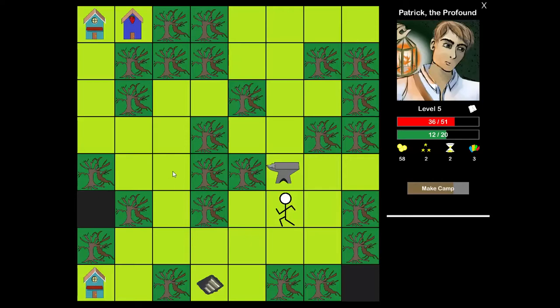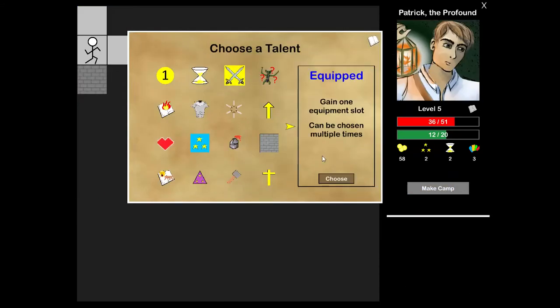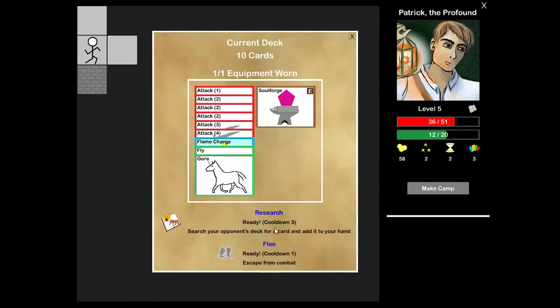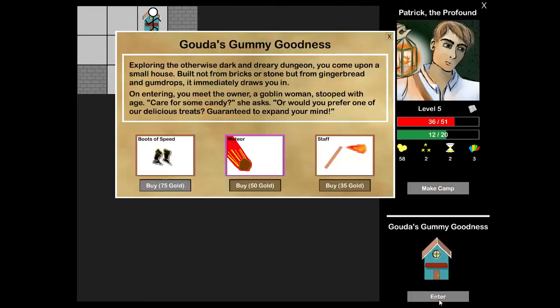Okay, so we're a little damaged, but we're going to go to the next floor and make the completely wrong decision of taking an equipment slot. And now I am ready to research. So this is a little bit of luck here. Am I going to find a good monster to research from?